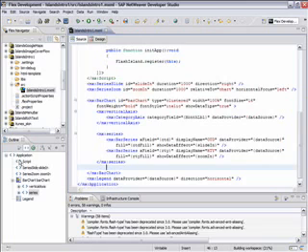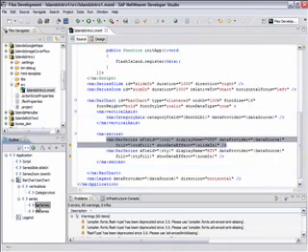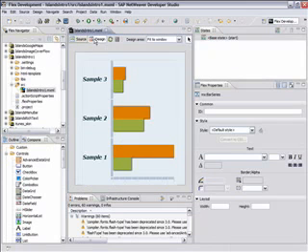I got no errors. You can see the outline of our application and navigate to particular elements from there. We can also see it forming a little bit at design time. Obviously the data is sort of dummy data, and because we're using that fill dynamically to specify our colors, these aren't going to be the colors of our chart. So our Adobe Flex component is really basically done at this point. We've got all the coding we need in it.